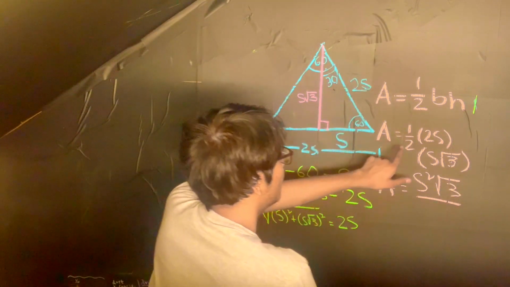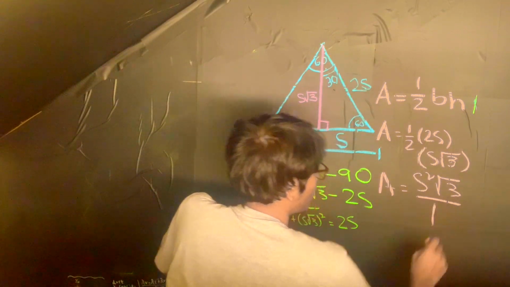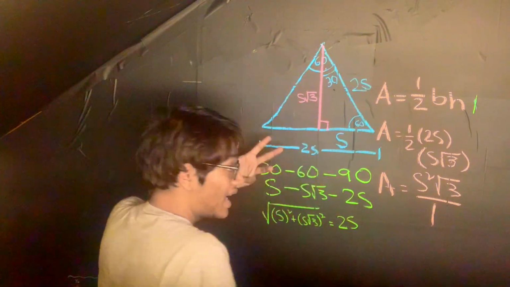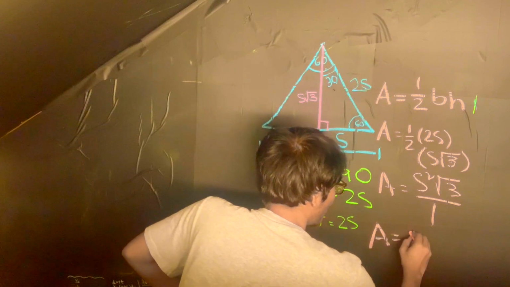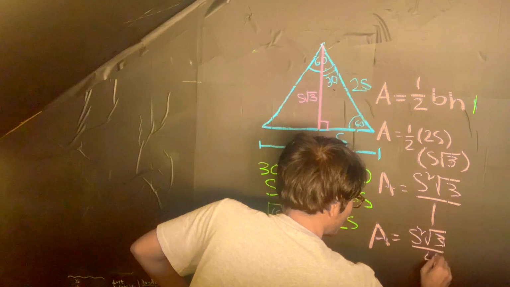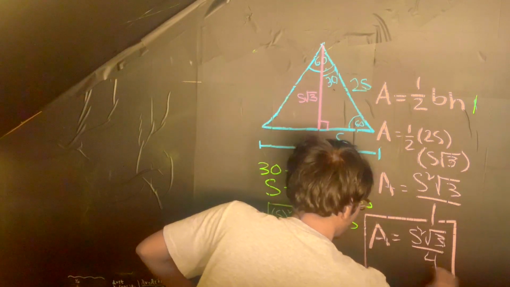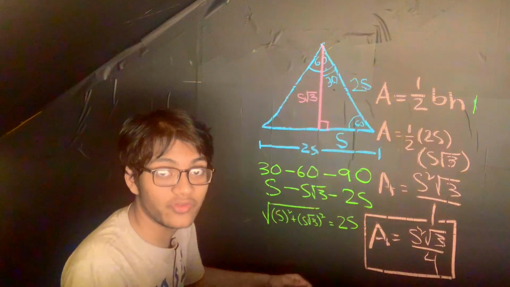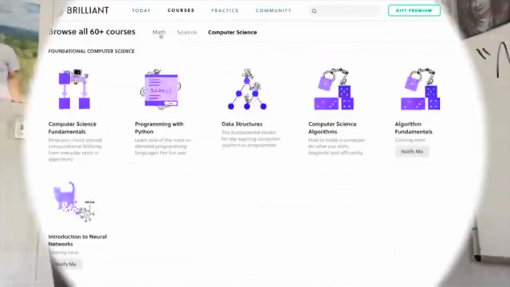And so the area of my equilateral triangle is going to be s squared root 3 over what? Well, this 2 and this 2 cancel out. So traditionally it would be 1, but remember we marked this side length 2s. If instead it had been s, the area of our equilateral triangle would be quite simply s squared root 3 over 4. And that, ladies and gentlemen, is how you derive the area of an equilateral triangle from the area equals half BH formula. Thanks for watching this episode of Blackboard Math, and we'll check you out next time.